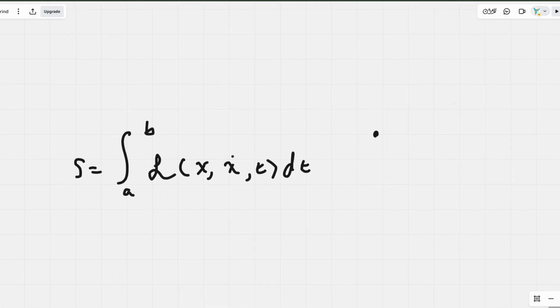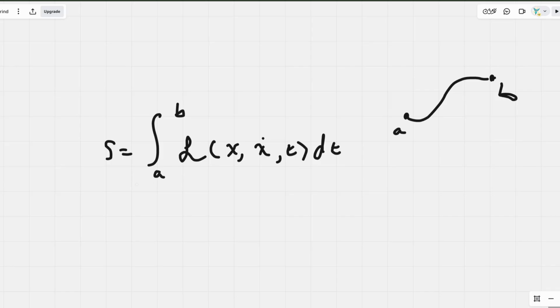So you can think of it as 2 points, and there's a path here, which is going to be that path that we take. This is t equals a and t equals b. Basically, what we want to do is find where the Lagrangian is going to be when we have zero action.